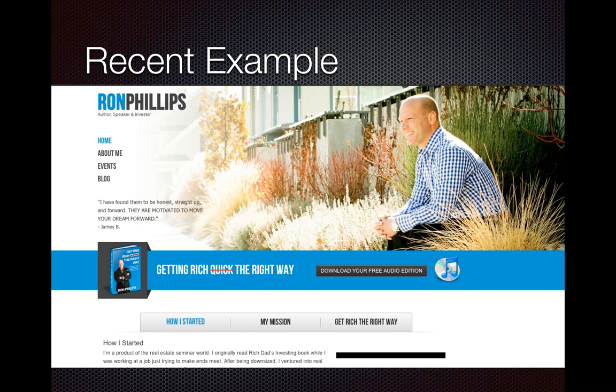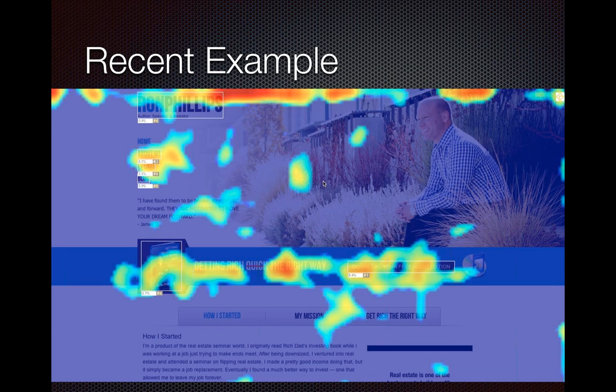Whenever you build a site, you make some assumptions about things, but you never really know until you actually test and verify, right? So what you're seeing here is basically the above the fold view that most people see.